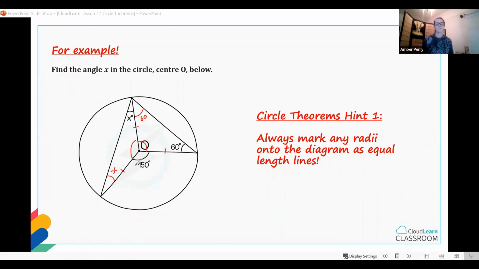So there's lots of ways. I mean, I didn't need to use that method because I could use that circle theorem method, but there's lots of ways. You can always get to your answer, even if you can't quite remember one thing. You can usually get to an answer with angles by just doing all the angles you can. Okay, if you mark everything on you can, you'll get there eventually, even if you have to do a few extra than you needed to. Doesn't matter as long as you get there. Okay, so there's always a different way around it, or usually. Okay, so that was circle theorem 1.